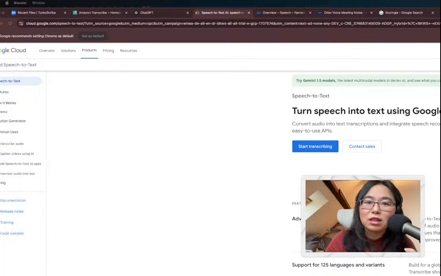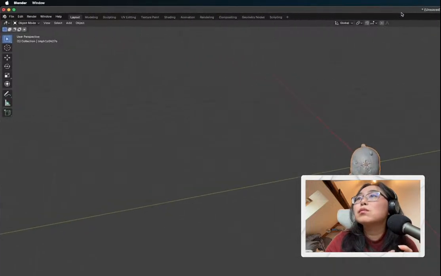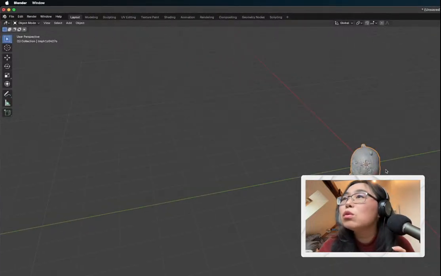But let's see. Let's see if it does have. I don't know. Wait. Import waveform OBJ.